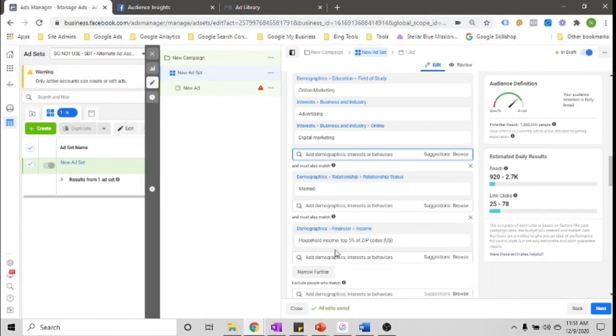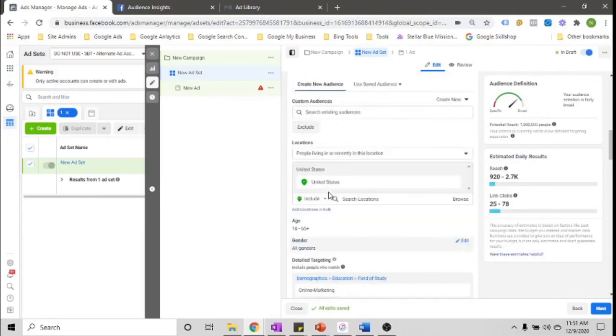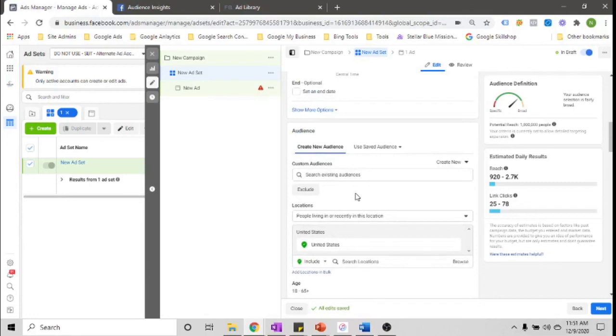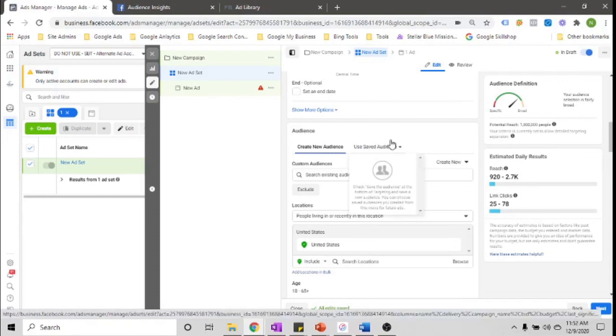ad set. We talked a little bit previously about potentially utilizing your historical data to create a lookalike and a retargeting audience for specific ad sets. In order to add one of those audiences that we created, just come up here and go to the Use Saved Audiences section, and there will be a drop down that showcases all of the audiences that you've created. So if you go through the audience builder over here in the business tools section, and create an audience from a lookalike, or you upload historical data, that audience will be available when you click on the saved audiences section here, and you can click that in there and be ready to go.